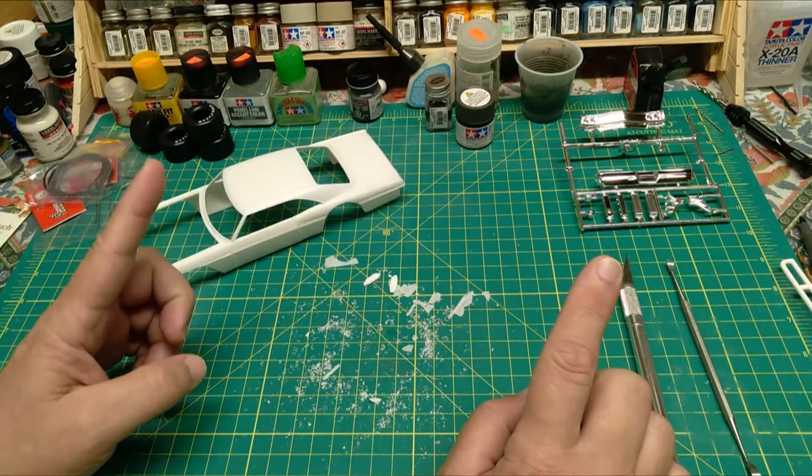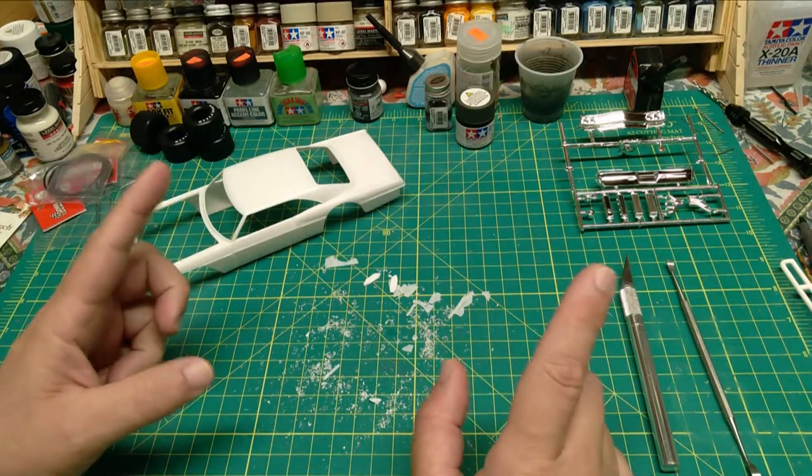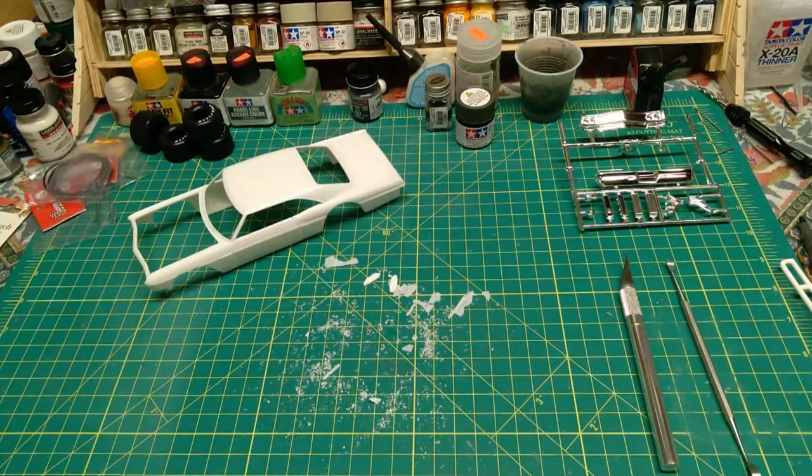So now I will get to painting. And when I come back, as always, there will be color. All right, be back.